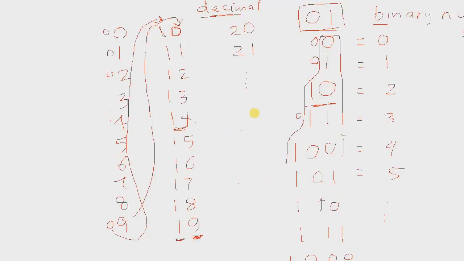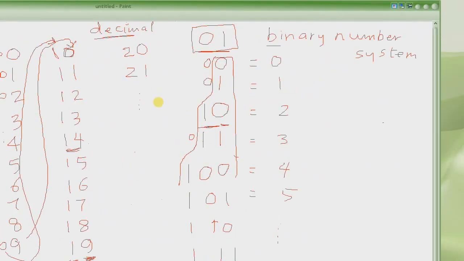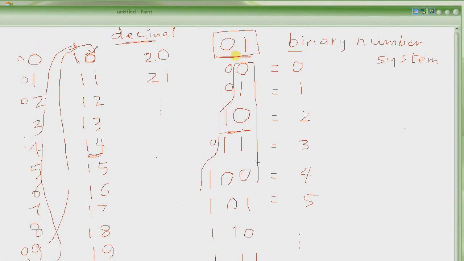Hi there, welcome back. This tutorial is on the binary number system and it's a continuation of the previous lecture. If you haven't watched the previous lecture, which is part 1 of this tutorial, I highly recommend that you click on the link on the screen to load the previous video and watch that first. Anyway, what we were discussing was the binary number system and how we can write any number we want in this number system with only two digits, 0 and 1.